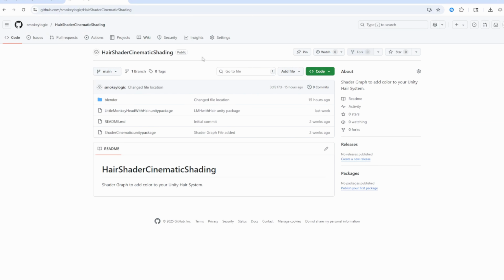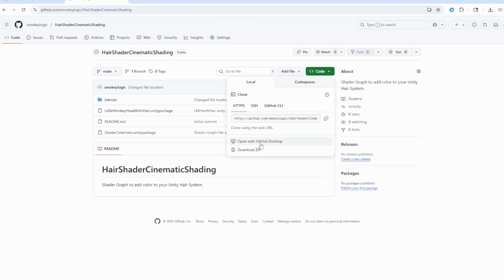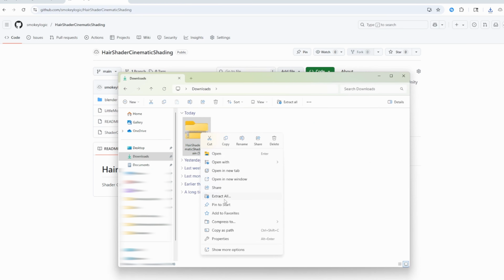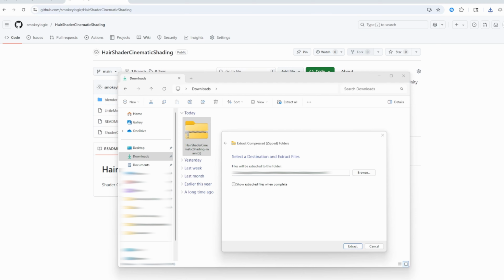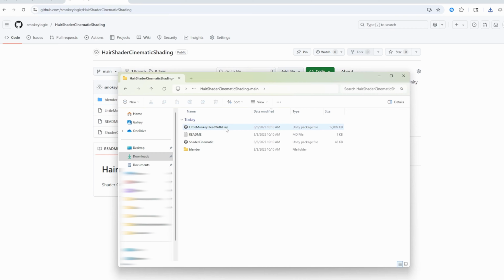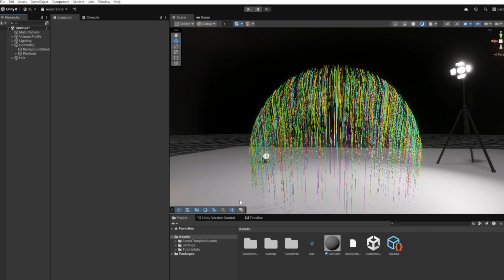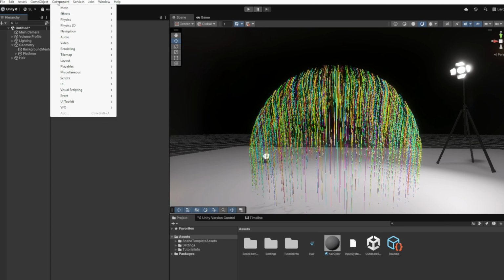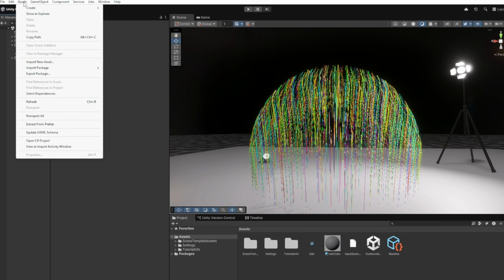So click on the link below, go to code, then download the zip file. Don't forget to extract. And this is what we want to import. Let's go back to Unity. Go to Assets, go to import package.